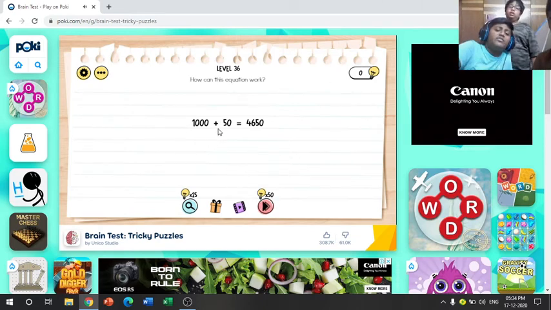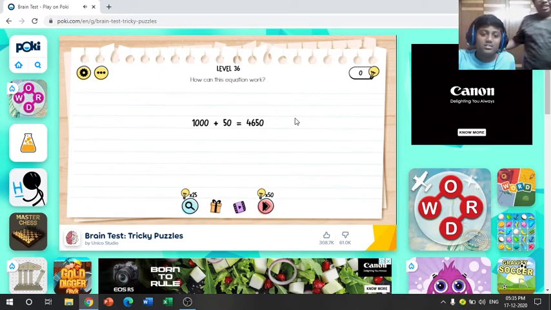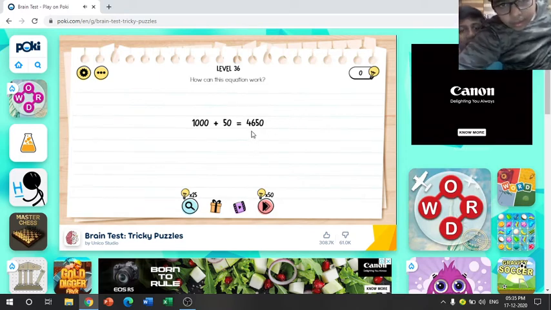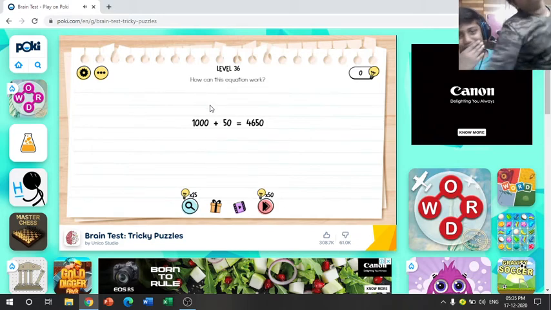1000 divided by 50. 4650. No, it's wrong. Other equations were wrong. How can this equation work? That equation is wrong. Hey, I think we should erase some numbers. There is nothing to erase here. Akshat, stop doing it! I should also do this. You did everything. I mean, you did nothing.